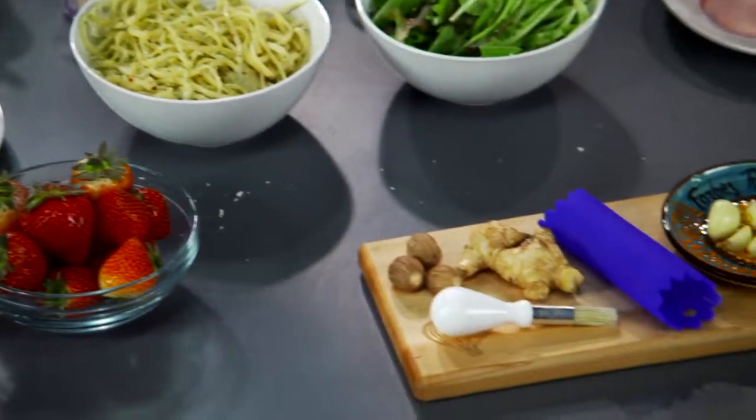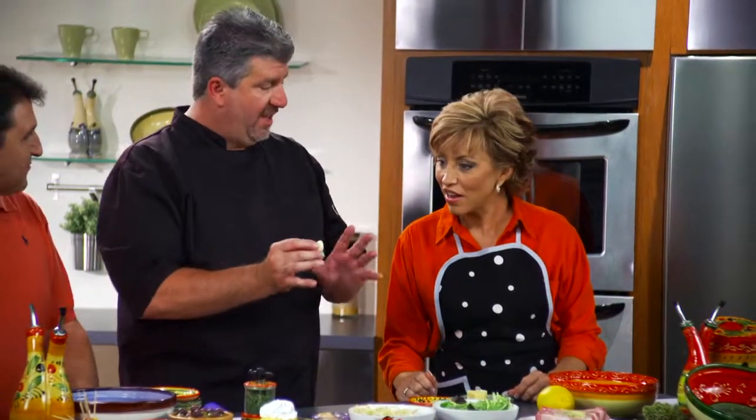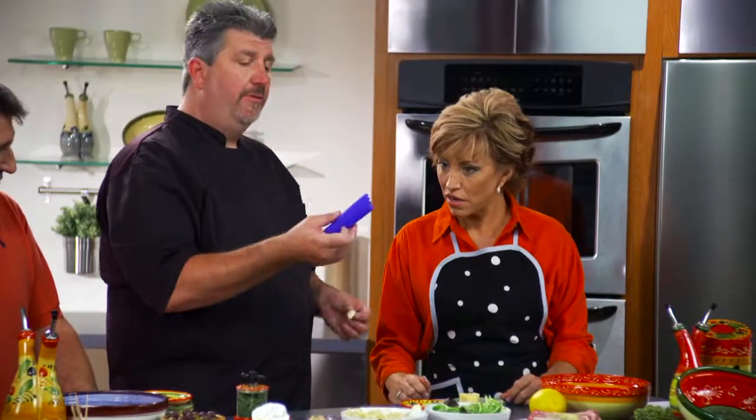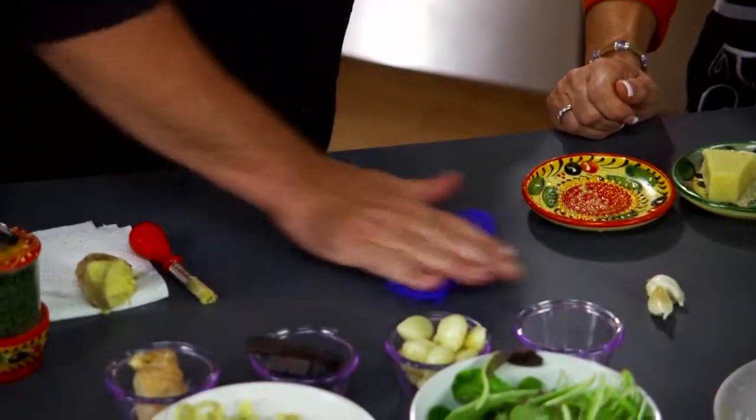You also have a really unique way to get the skin off garlic — I'm used to smashing it. Never smash it when you use the dish. The reason being, you want it to be in one solid piece so it doesn't fall apart. Well, they've sold these for years in catalogs and department stores. Roll it — it breaks the skin off and you're done. There you go — a perfectly de-skinned piece of garlic.